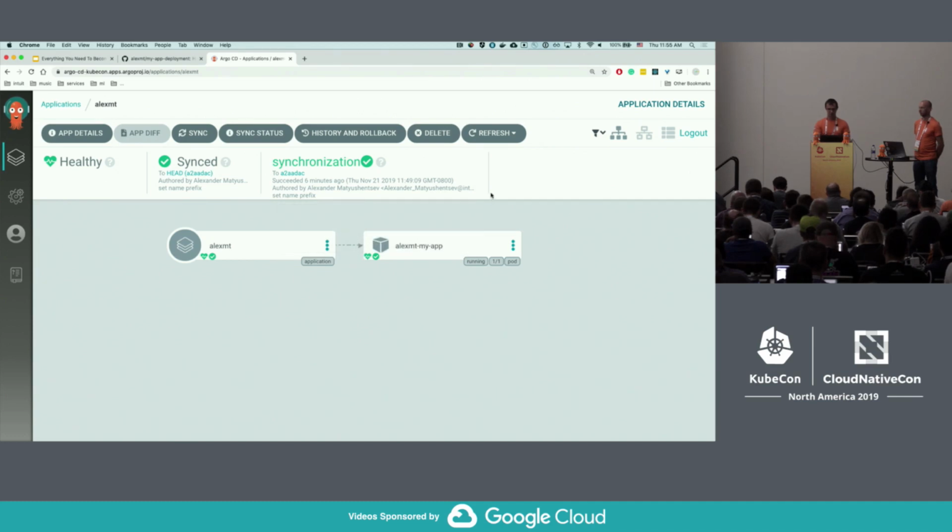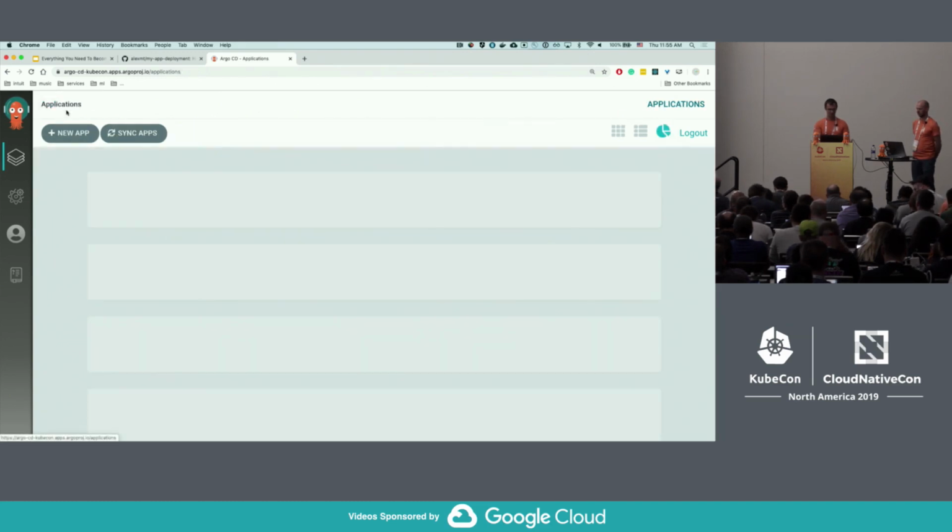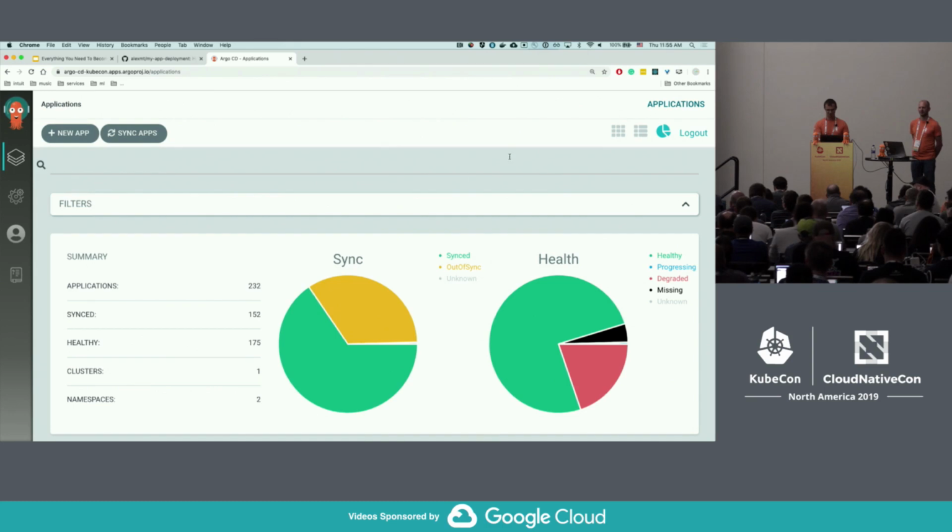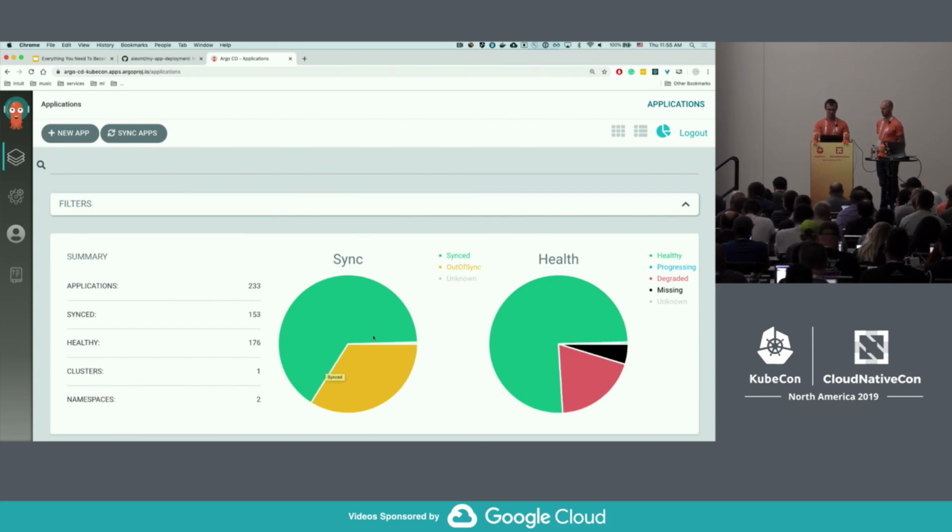So to fix it, you can simply click the refresh button and tell Argo CD that there was a change. Please check it now. If you don't click refresh, you would have to wait for like 2-3 minutes. And now I actually have perfect data to see if people are following my instructions. So pretty much we're waiting for all the applications to go from in sync status to out of sync.